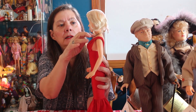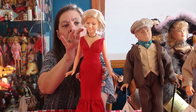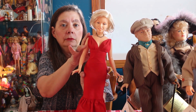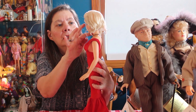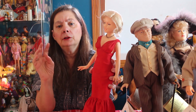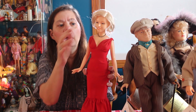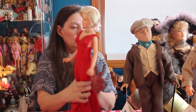She does have this necklace here, and if you do leave it on, it does tend to make little colored marks from tarnish on there, but they rub right off. If you wanted to keep it on there, I just never did. I think people put clear nail polish on the backs of the jewelry and then put them on the doll after that. So this is Marilyn in all her glory.